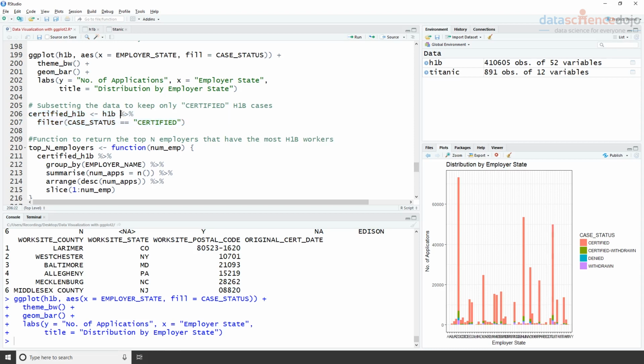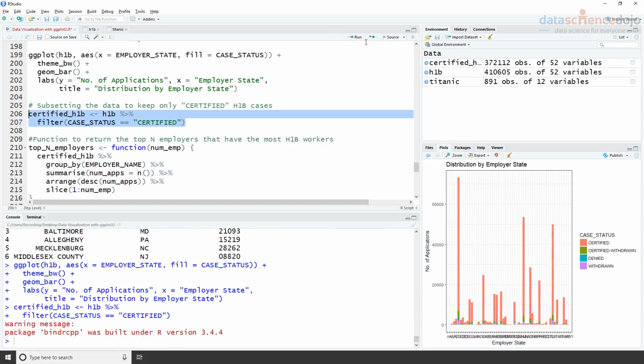So this is a pipe operator in the dplyr package, so you can add multiple functions using this operator. Again, you're just defining the data set, adding a filter based on case status equals certified, and subsetting the data. Let's subset it. Okay, I see that there's close to 372,000 applications which were certified.